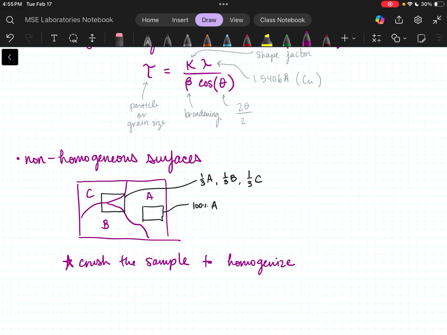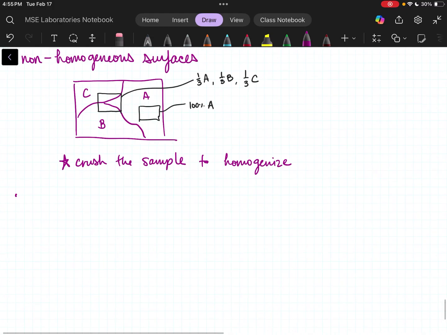The biggest problem that I've seen this with is geologic samples. But this can also be on metals, especially if you have created a metal that has a phase separation. We've got a little bit of beta phase and a little bit of the gamma phase. Right. If those are not evenly dispersed through the material, if there's more of one phase on the edge where it cooled faster versus the other, it can be really tricky to do XRD and get a true sense of what you're looking at. Right. So just don't do non-homogeneous samples.